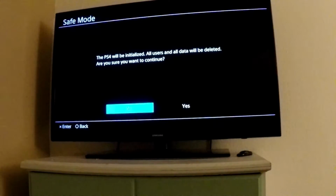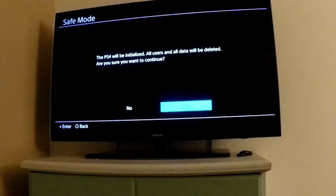Alright, so now it says the PS4 will be initialized, all users and all data will be deleted. Are you sure you want to continue? Now here's the thing, you still have your other hard drive. You can always pop that back in and continue where you left off.